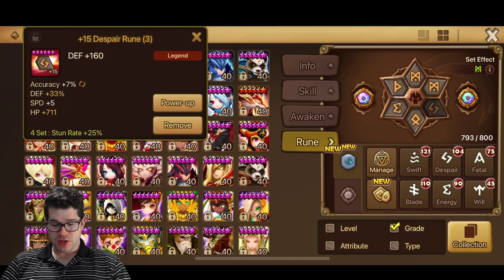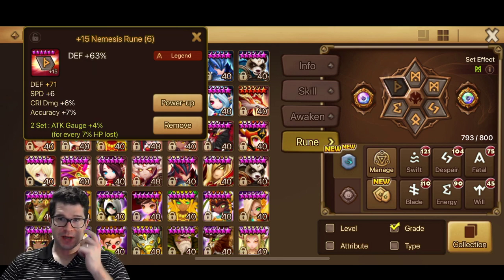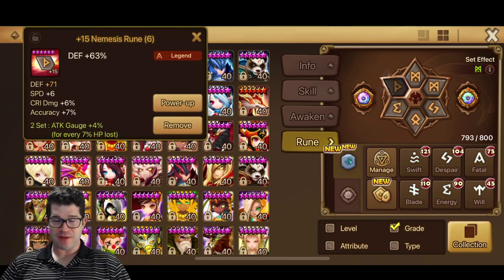So here's the team. Every slot's important, right? Slot 2, 4, and 6 need to be defense percentage with flat defense. And then after that, as much accuracy as you can get. And then speed is your next little stat for your beginner TRICARU team, right?